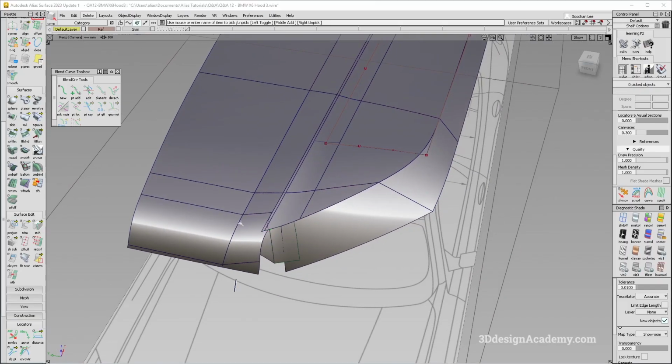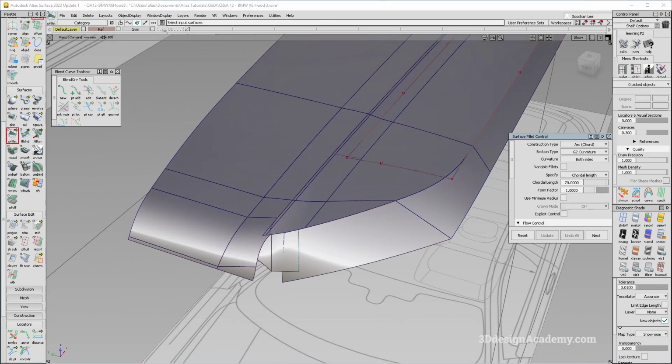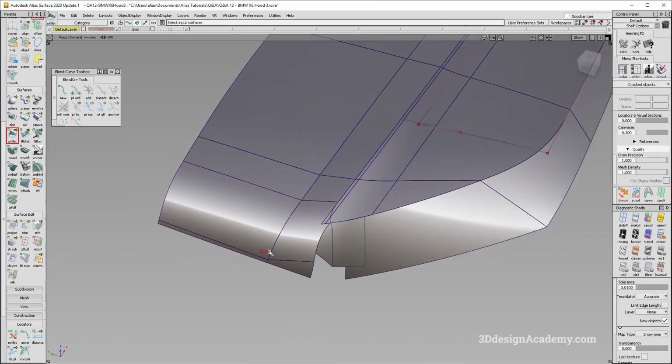Yeah, let's do that first. Okay, so again, I'm just going to grab a surface fillet over here. I think this one probably needs to be manually built, but let's give it a go. Actually, before I do, let me just hide the refs and let me just save, so that in case the model blows up, I still have a backup.